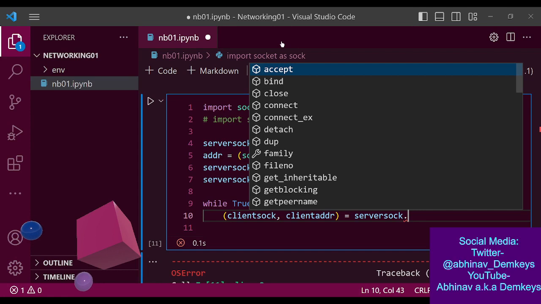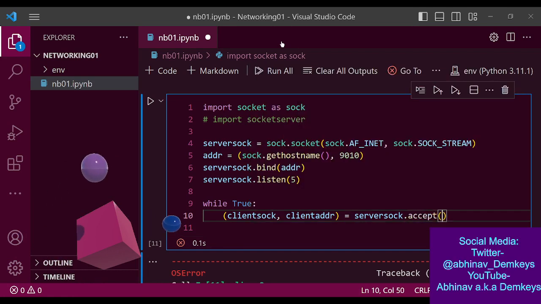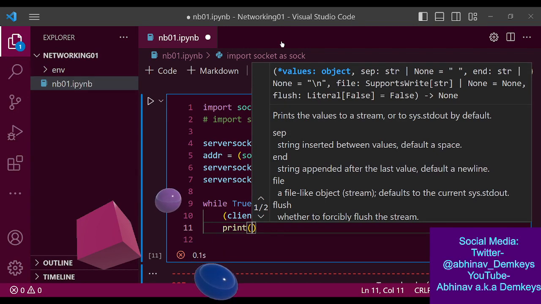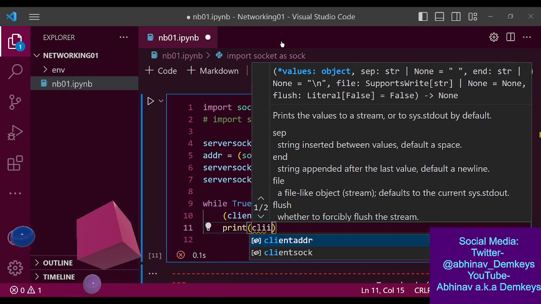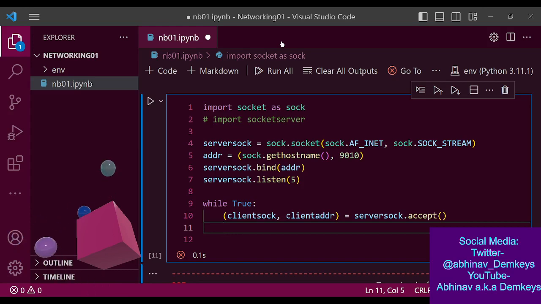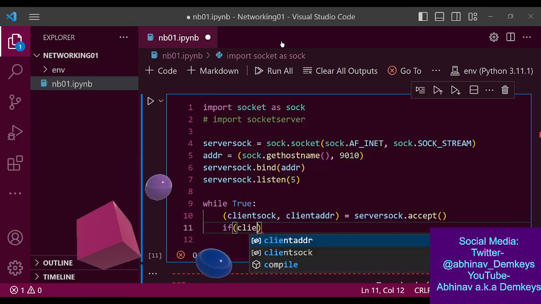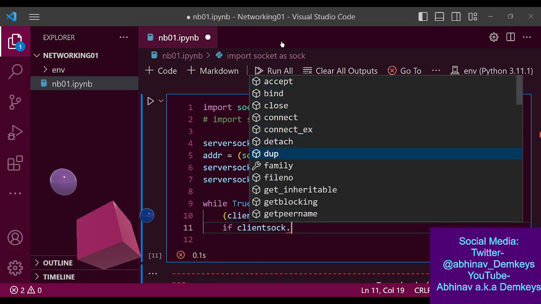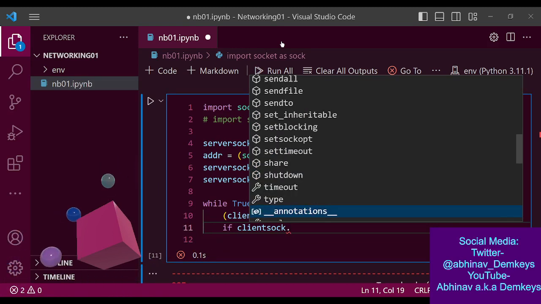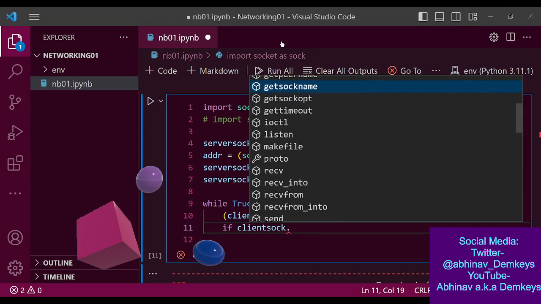Server sock dot accept, and then once it's done something, I can print out. Oh, hold on. If client sock, what are the options here? Do we have like an is connected kind of thing?